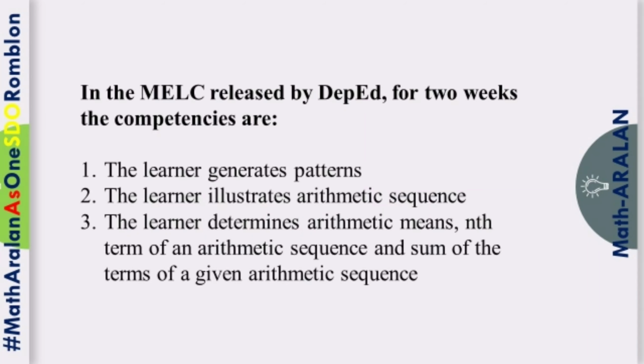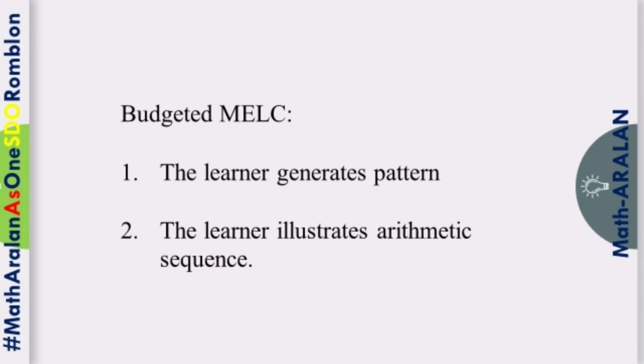Now, let us examine the competency for grade 10 first quarter. In the MELC released by DepEd, for 2 weeks, the competencies are: number 1, the learner generates patterns. Number 2, the learner illustrates arithmetic sequence. Number 3, the learner determines arithmetic means, the nth term of arithmetic sequence, and sum of the terms of a given arithmetic sequence.